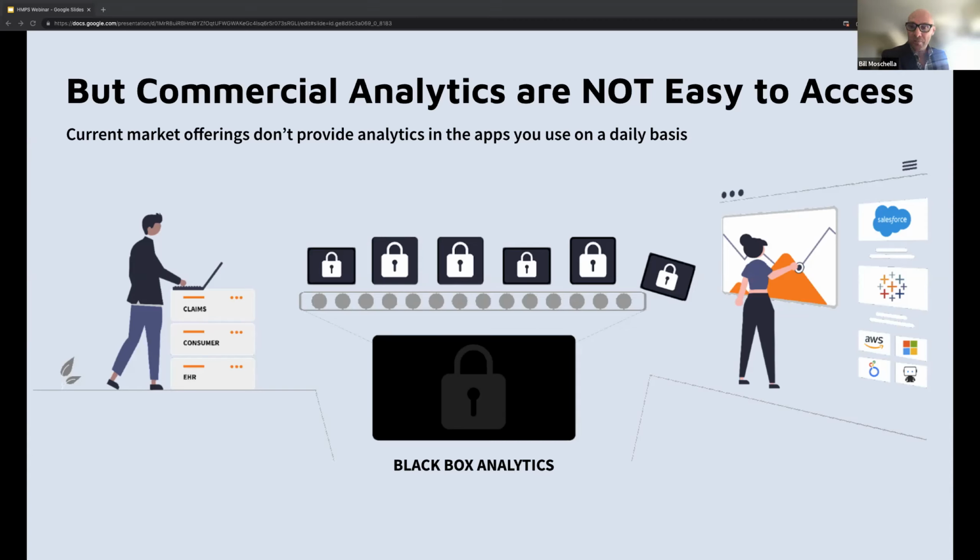However, now most of you, if not all of you, have a CRM, have business intelligence tools, have access to cloud data warehouses. So you have this entire infrastructure that just needs to be fed data. But instead, you're traveling someplace to go get it. Whereas the paradigm shift is you now need to have this data brought to you. And so the black box situation where you can't quite get access to what you need has now changed, and your demands and needs have changed because you have the capabilities to bring this data in.